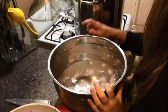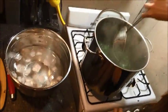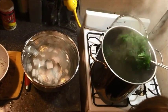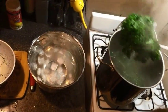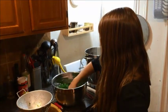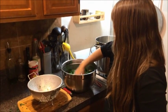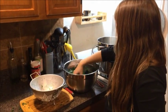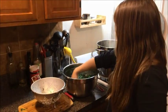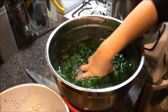Then, if it's turned bright green, like this has, you know that it's done. So just pick it up and put it in your ice water bath to stop the cooking. Once everything is cool, it takes a couple seconds for all the heat to transfer. Once all the kale feels cool, I'll strain it. But it still has a little bit of residual heat inside some of its curls.